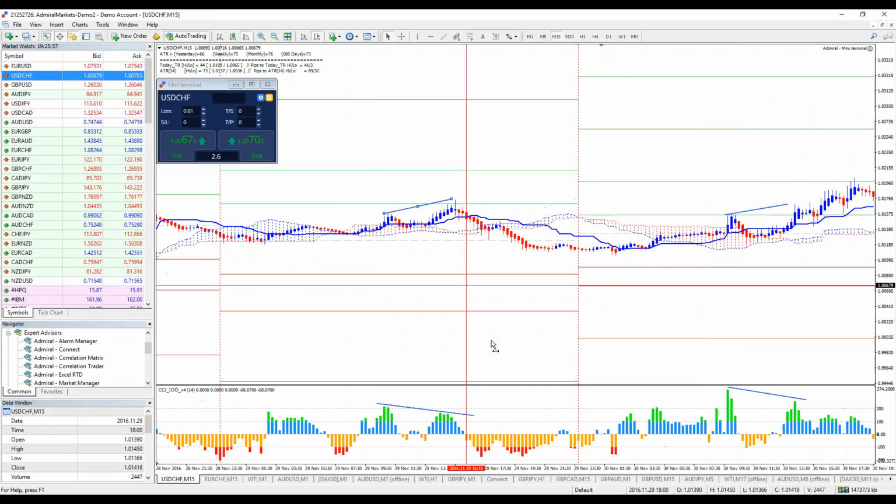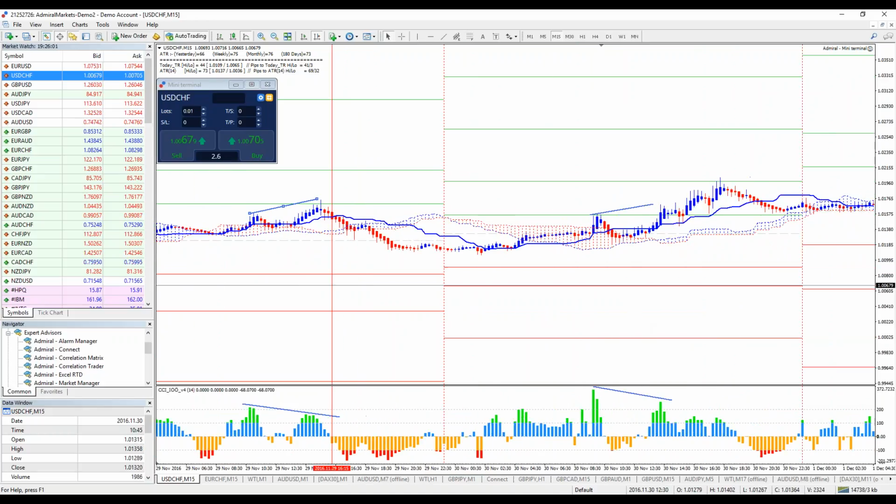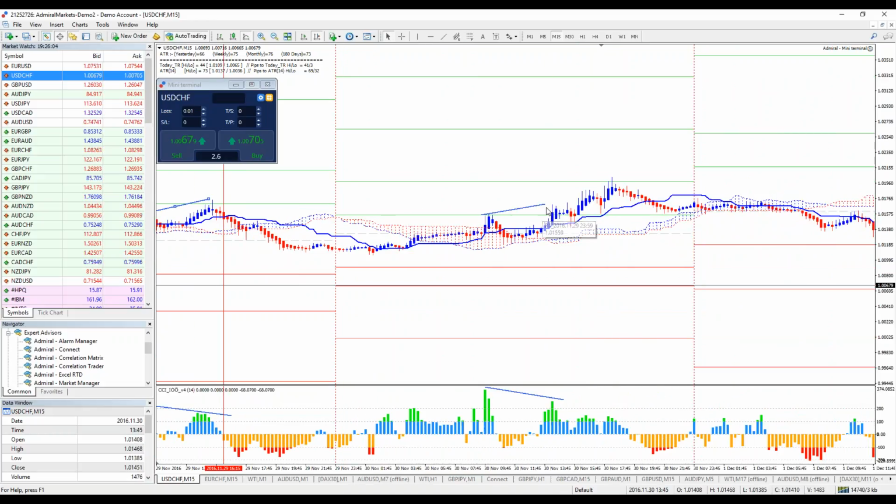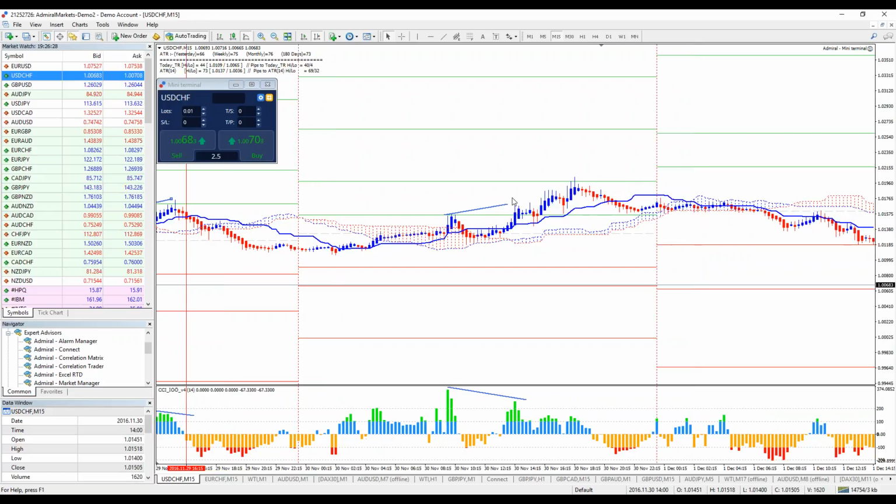Because the original rule says that if you want to go long, the price needs to be above the cloud, it needs to break the line, and CCI should be around 100. It should be 100, it should be 200, it can be 300, but it needs to be sitting around 100 or touching 100. Now, because obviously when you're going counter trend, the price will not always break the cloud, your first target is the cloud, and then you go with lower targets such as support and pivot points.